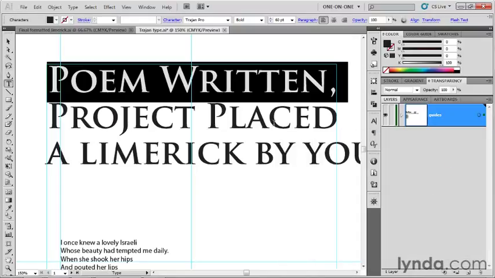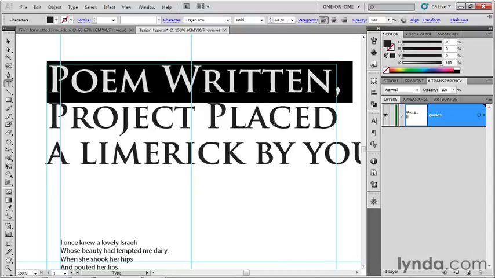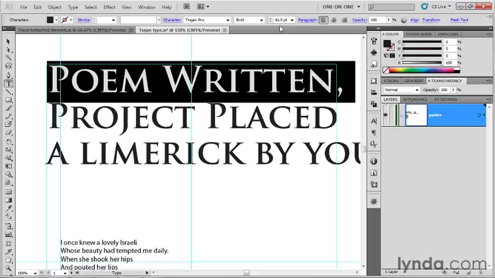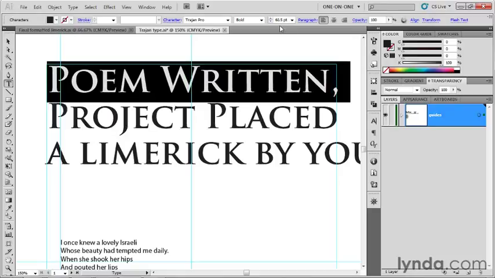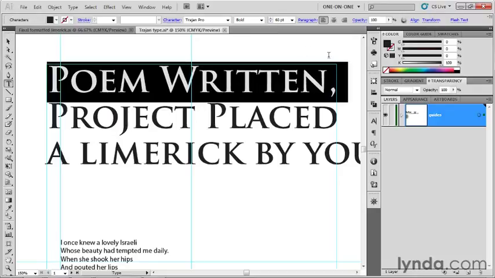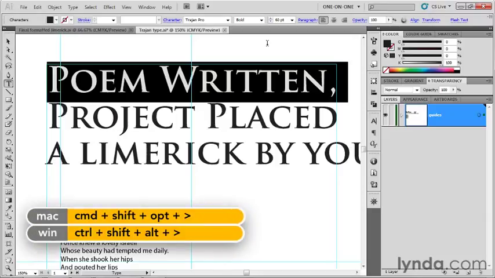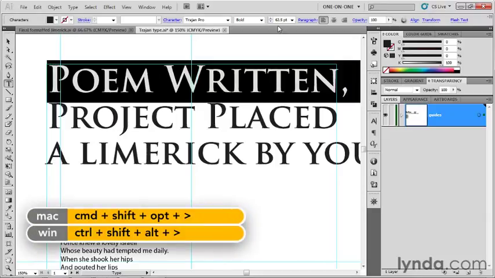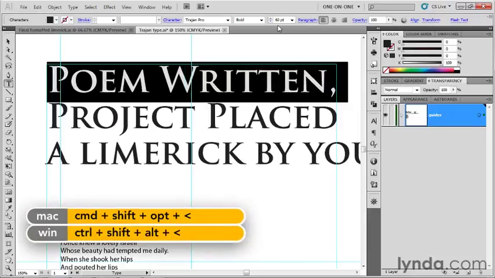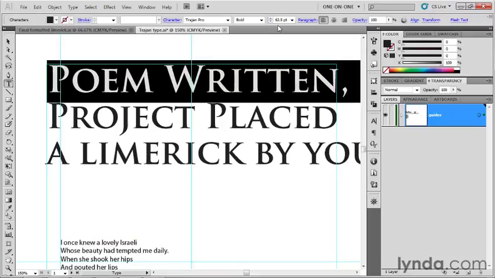Click OK. And now notice if I press Control-Shift greater than sign or Command-Shift greater than sign on the Mac, then I increase my size value in 0.5 point increments. If I press Control-Shift less than or Command-Shift less than on the Mac, I decrease that size value in 0.5 point increments. If you want to increase or decrease the size value 5 times that amount, so 2.5 points in our case, then you would add the Alt or Option key. So in other words, it's a mash your fist. Control-Shift-Alt greater than sign to increase the size of the text 2.5 points. Control-Shift-Alt less than sign in order to decrease the size of that text. That's Command-Shift-Option greater than sign or Command-Shift-Option less than sign.